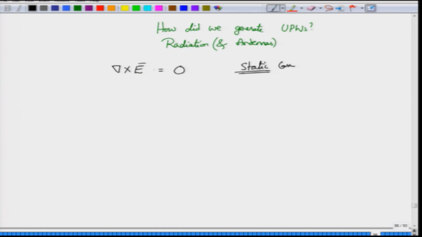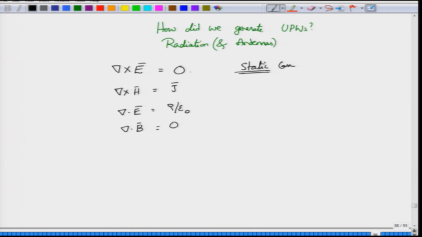So, I have this equation del cross E equal to 0, and I also have an equation which says del cross H equals J. In this case I can write del dot E equals rho by epsilon, because in free space, or in the medium that we are considering in the static case, E and D are simply related by a constant of proportionality, which we will take to be epsilon. Of course, in our case we can imagine that epsilon to be equal to epsilon naught, so no worries about that. So, the medium has permittivity epsilon naught. You also have del dot B equal to 0. These are Maxwell's equations in the static case.